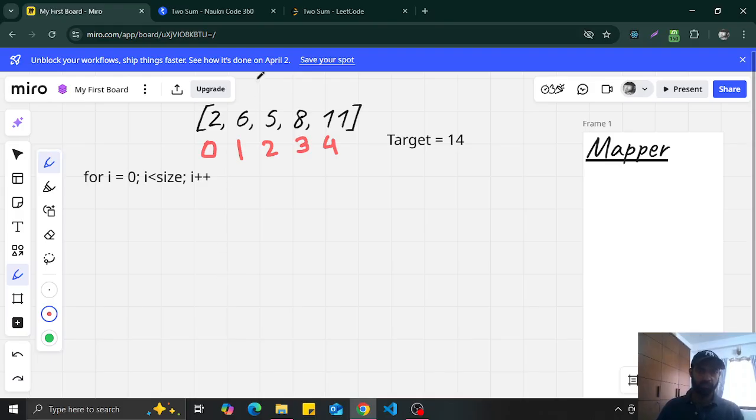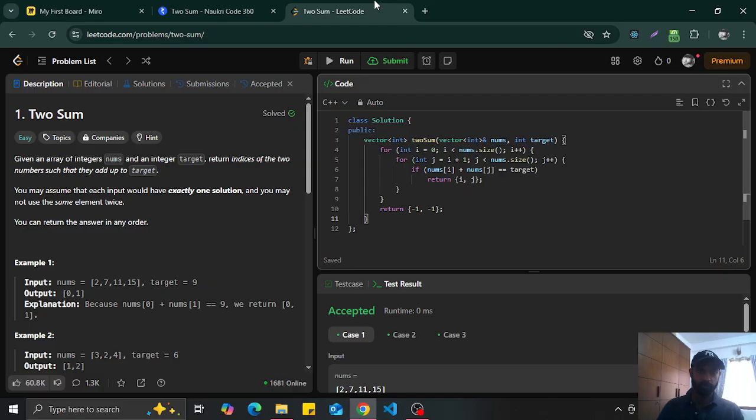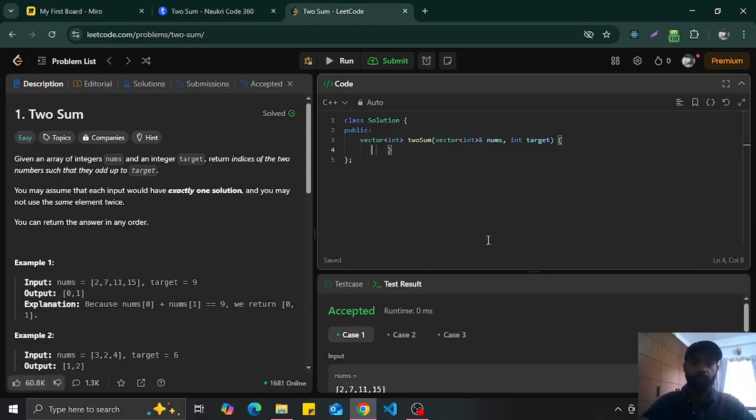So let's just code it out. Let's take an unordered map which is going to have integer as key and integer as value, and let's just call it mapper.